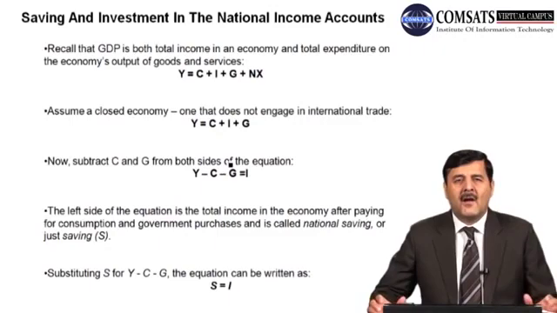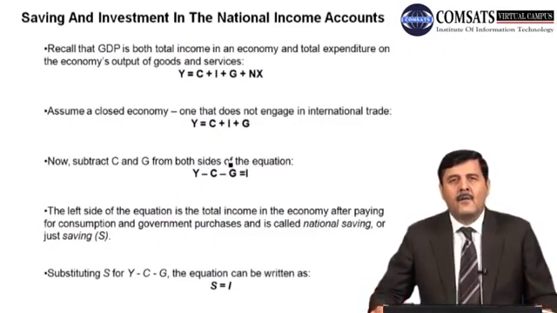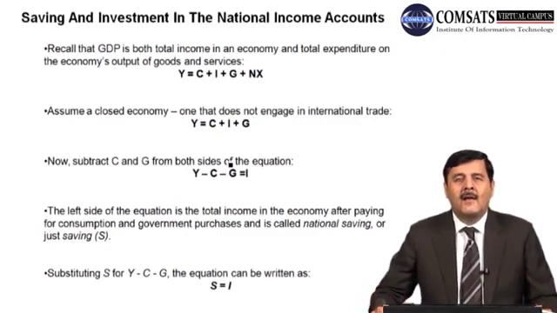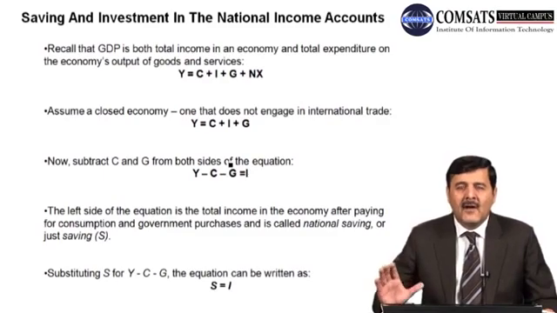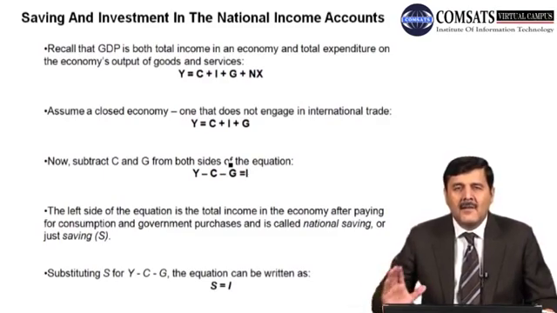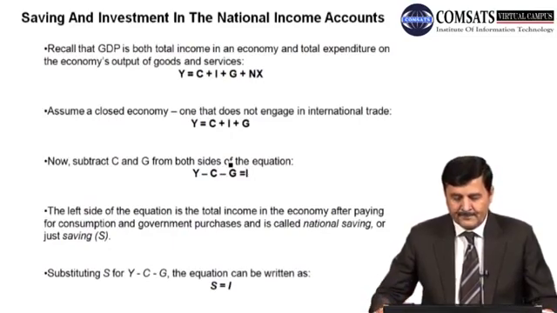So when we differentiate closed and open economy, a closed economy is one that does not get involved in trade. And if we talk about an open economy, it is that economy which is involved in international trade. So if we consider here that it is a closed economy, then the above equation will become Y is equal to C plus I plus G. The NX component will not be there in a closed economy because the country is not involving itself in international trade.